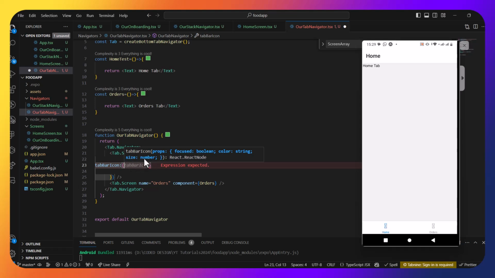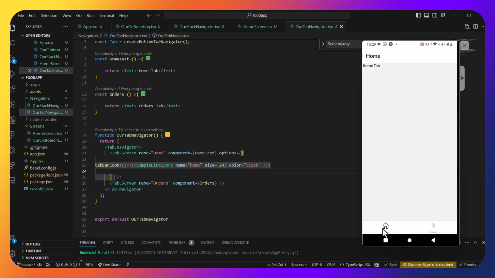I thought this was right. Okay, guys, let's continue. Let's put some brackets. As you can see, there's an arrow function that returns an element. Let's save. As you can see, we've got the icon.